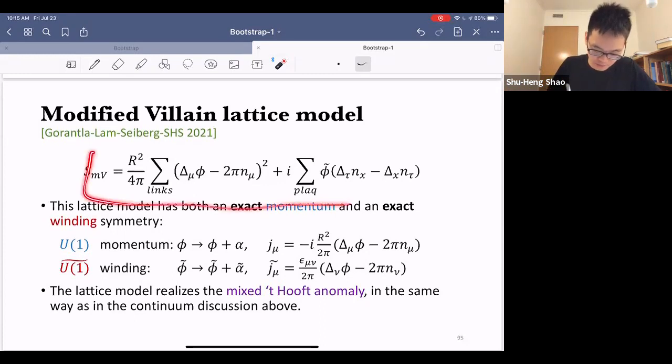So here, I gave an example of a U1 cross U1 anomaly for the c equals 1 free boson. But the c equals 1 free boson, as we know, can be fermionized to a Dirac fermion with free coupling. So the fermionized version of this will solve the problem in 1+1D. And the anomaly between these two U1 after fermionization becomes the anomaly of the U1 axial symmetry of the free Dirac fermion.